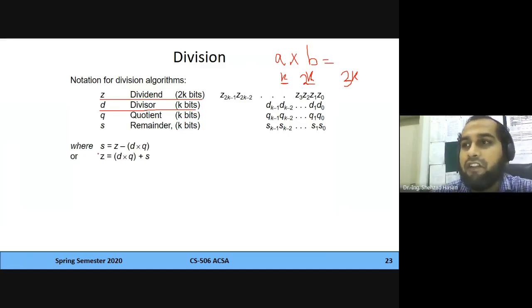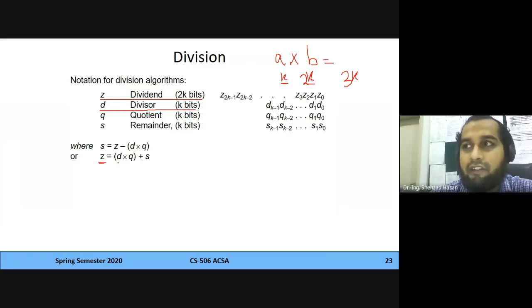So in division, what you have to do is find a remainder s. We are going to call the remainder s is equal to the dividend minus d into q. So our main operation is this. Or in other words, you can write the dividend is equal to d into q plus s, where divisor d multiplied by quotient q plus remainder s should equal your dividend, right? So this is a way to explain division, right?